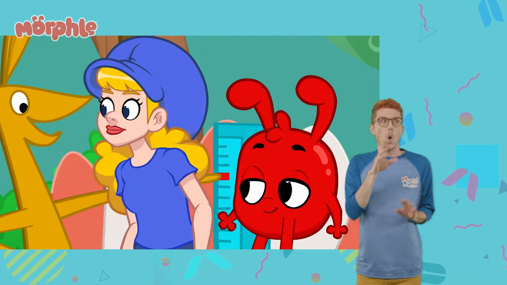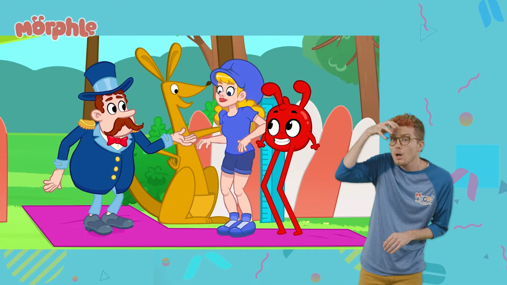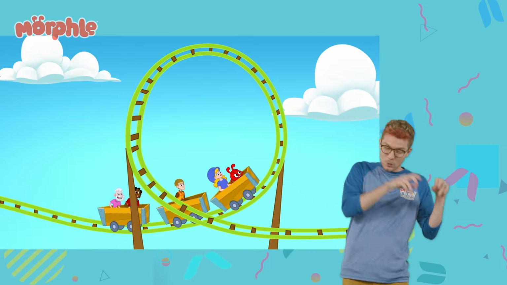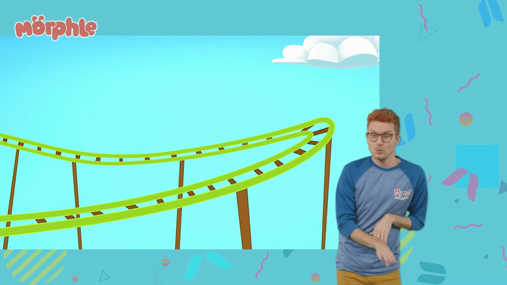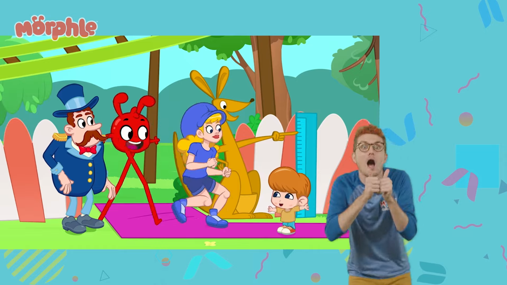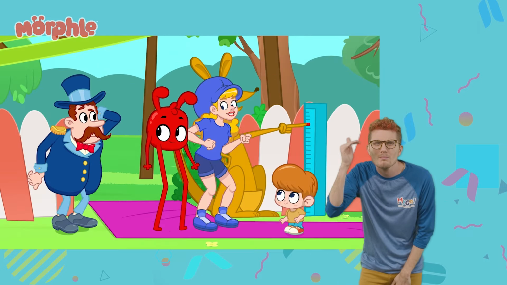Is that you? Oh, no. I'm Mila's aunt. Wow, you look so similar. Anyways, you're tall enough. Enjoy the ride. Yay! Woohoo! Yeah! Whee! How was it? It was awesome. And now that I'm grown up, I can do anything I want. Grown up? Come, Morphle.